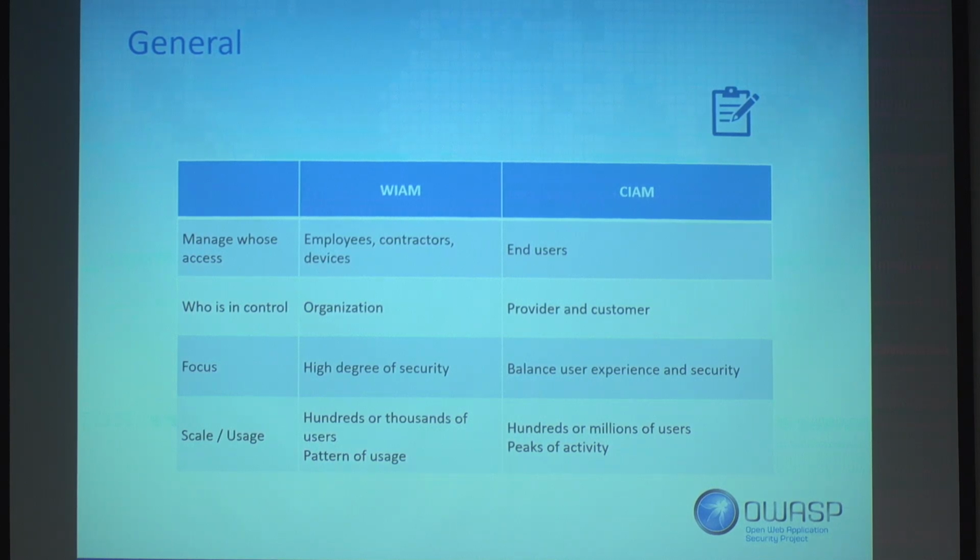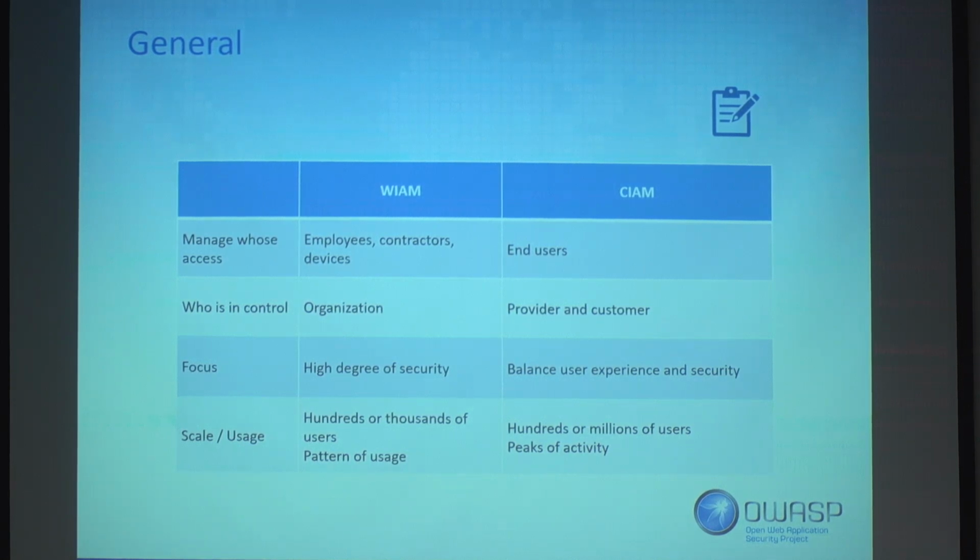As we mentioned earlier, Workforce IAM is more inwards: employees, subcontractors, and so on. Whereas CIAM is outwards, all the external, facing consumers, citizens, customers. Now, who is in control? In Workforce, the enterprise or your organization has set processes for hiring employees and the life cycle of the employment or the users.